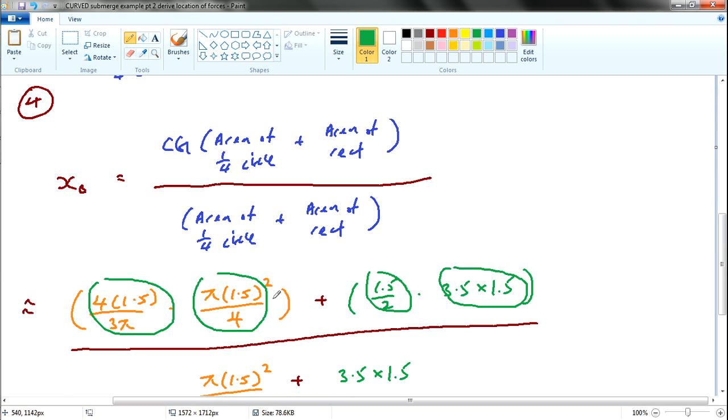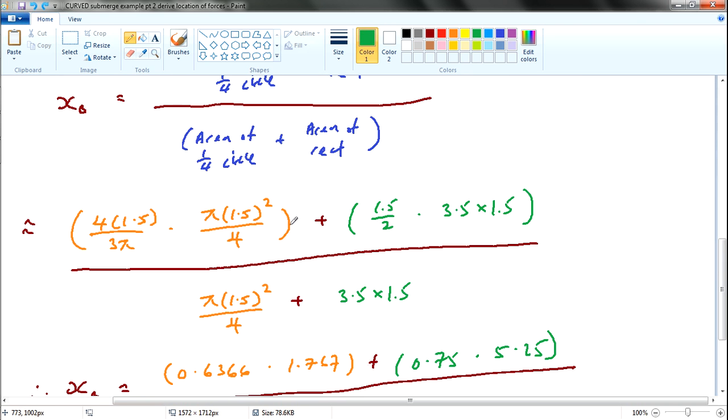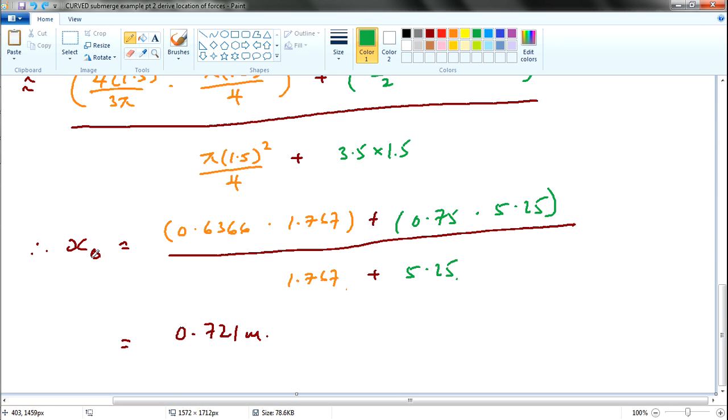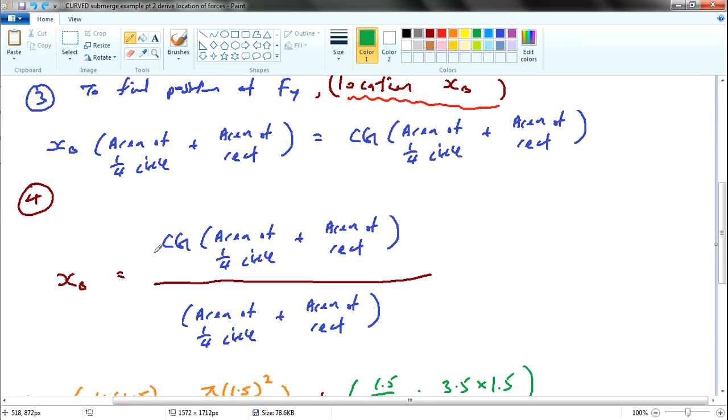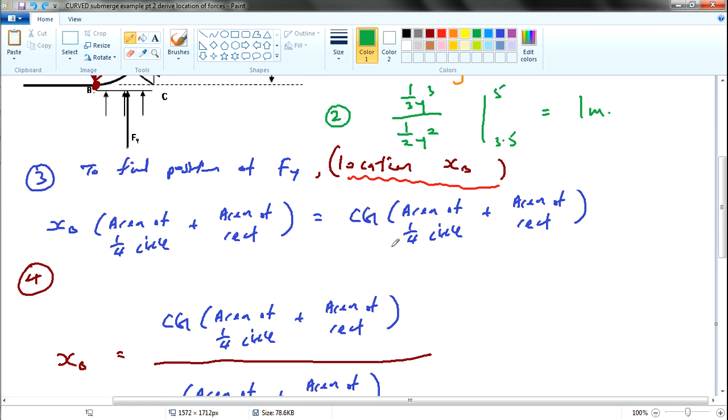So therefore, there are different values of CG. So this CG is not a constant value. It's just a term to define CG, so that you can understand better. Therefore, when you input your CG and multiply into your area, you eventually get whatever distance that you want. Okay, because the CG itself may change across some area.